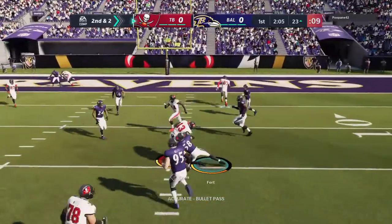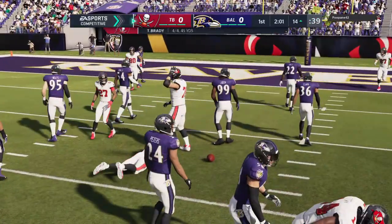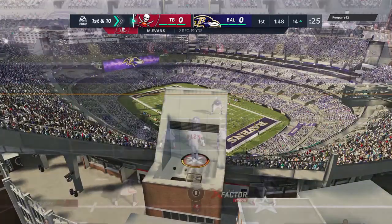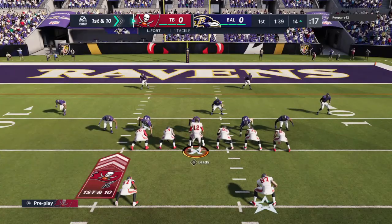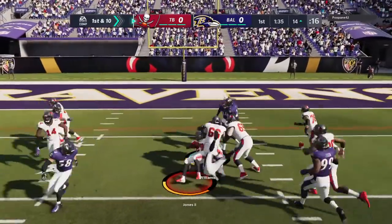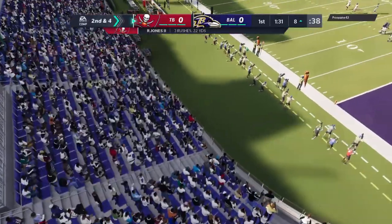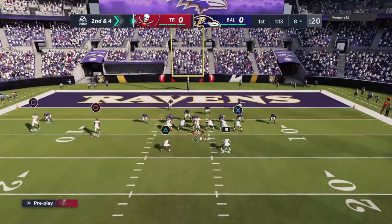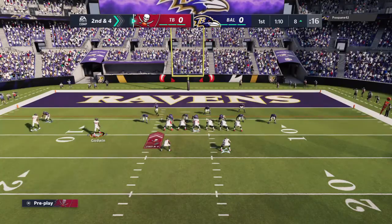Throwing again on 2nd down. Brady. He finds his target. It's Evans. And he'll get him inside the 15 down to the 14-yard line. 9 yards to pick up there, and it's a 1st down. Here's a 1st and 10 at the 14-yard line. Now a 1st down carry by Jones. And effective running here. He'll take it down inside the 10. It's a 6-yard pickup, and it gets him to 2nd and 4. Ball on the 8. It's 2nd and 4.